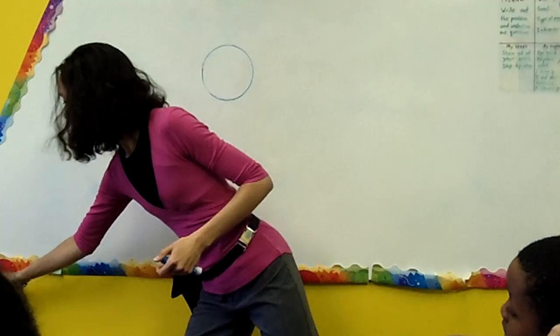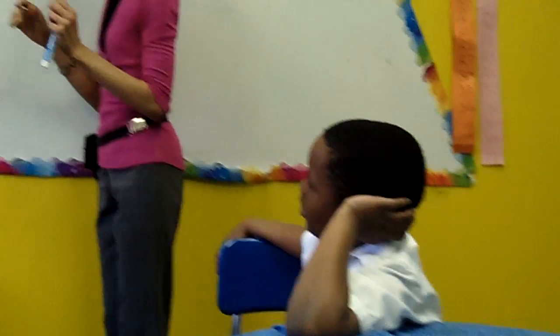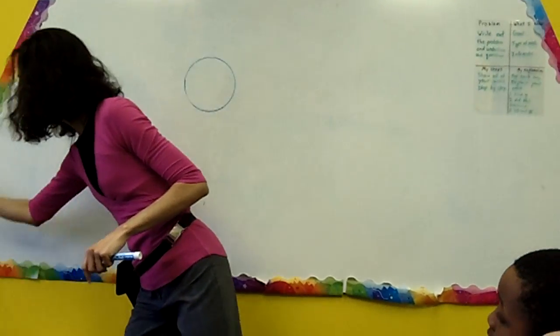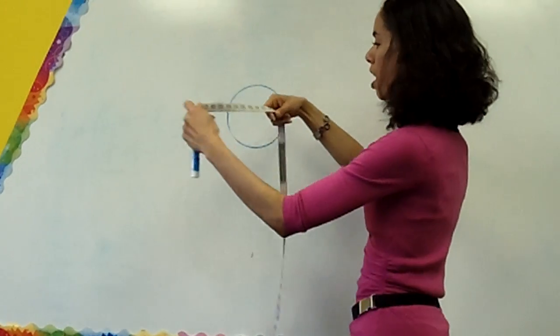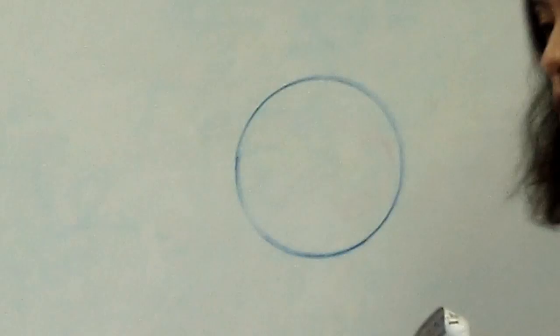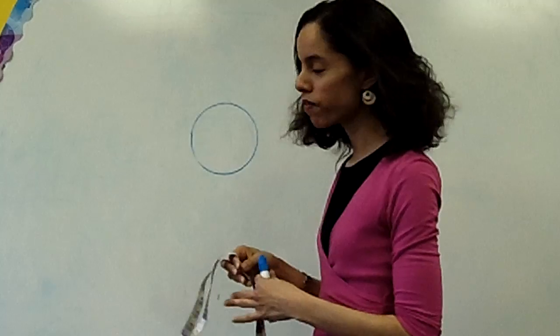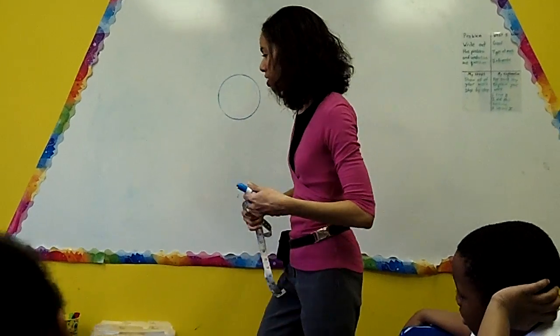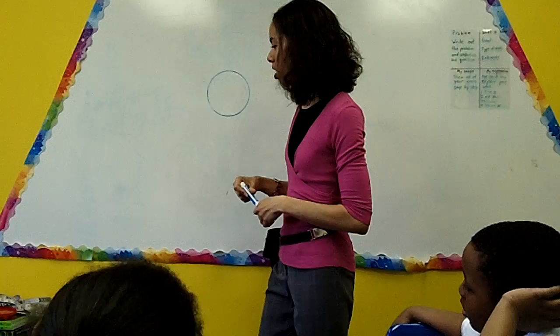So I've got my circle here and I want to find out how far around this circle it is in inches. But, leader, can I take a ruler and wrap it around there? No. No, can't do it. I'll break my ruler. Can I take my tape measure and wrap it around this circle? No. No. No, it'd be pretty hard. So, there's a very, very easy way to find out the distance around this circle, which is the circumference.